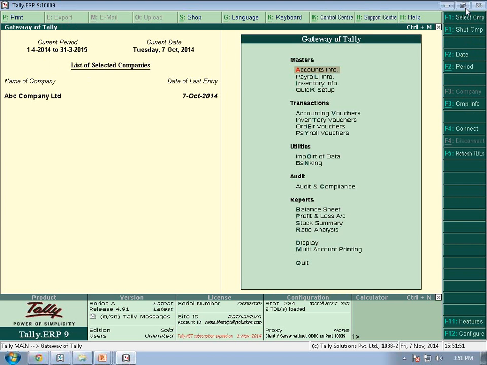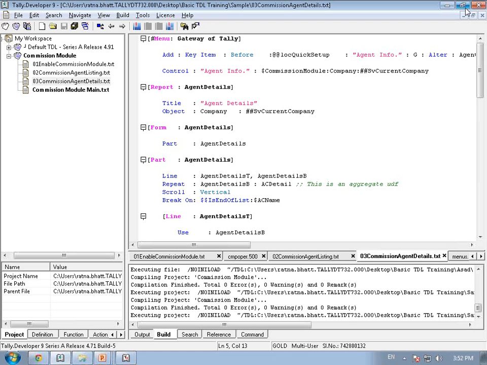Does anybody have a question here? Where it is validating? Where it is validating means I didn't get your question. Like for example, in this code you mentioned company and this company info, right? Commission module. How is it taking? If it is yes, it should go there. If it is no, it shouldn't display like that. It's a logical value, right? The commission module itself is a logical value. Okay, the control is logical.